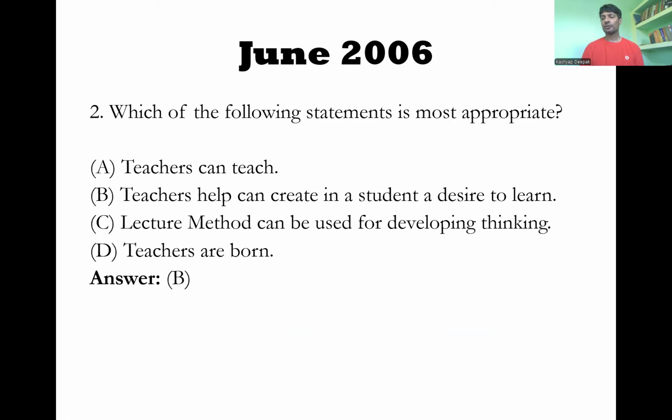Second question from the same year: which of the following statements is most appropriate? Teachers can teach; teachers can create in a student a desire to learn; lecture method can be used for developing thinking; teachers are born. We have to choose the most suitable answer, and out of these four, option B is most appropriate. So the answer is B.